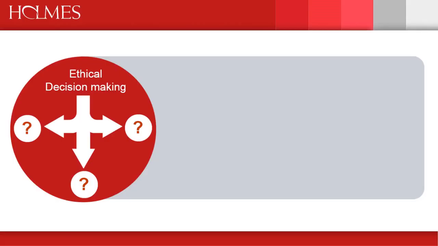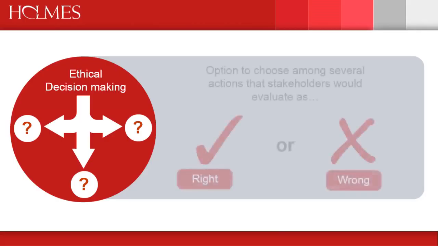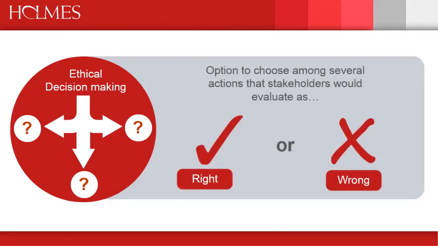In ethical decision-making, the first step is to recognise that an ethical issue requires an individual or work group to choose among several actions. These actions are then evaluated by various stakeholders inside or outside the firm as right or wrong. For example, business expansion through acquisition, which would ultimately end in employee layoff, might be considered as unethical by stakeholders.